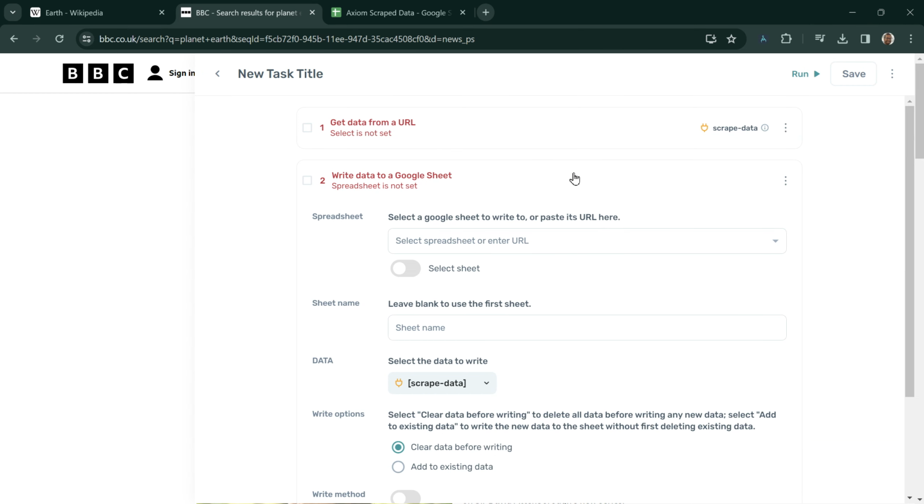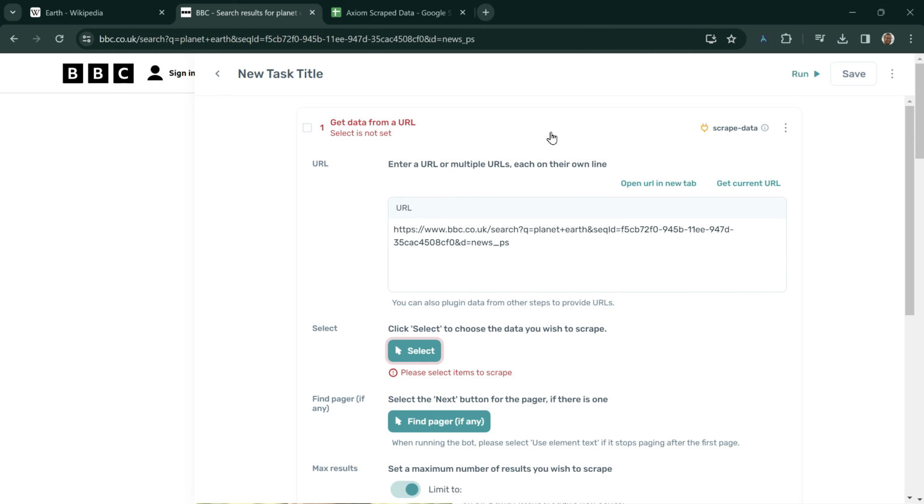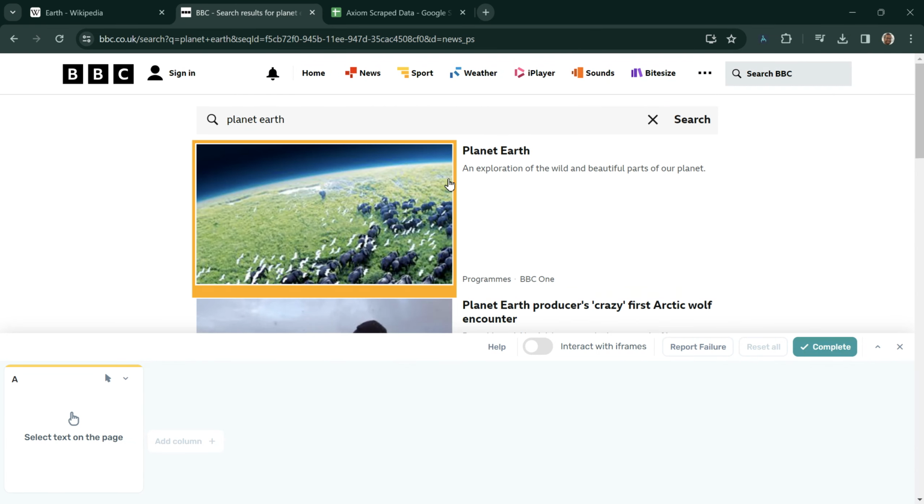This will automatically scaffold a bot to do what you need. This bot's quite a simple one and composed only of 2 steps. In the Get Data step, it will populate it with the current page that you're on, in this case the BBC search. After this, I can start to select data. The data that I'd like to select is the page link, a title, and an image. And I'd like to populate this into 3 columns in a table.